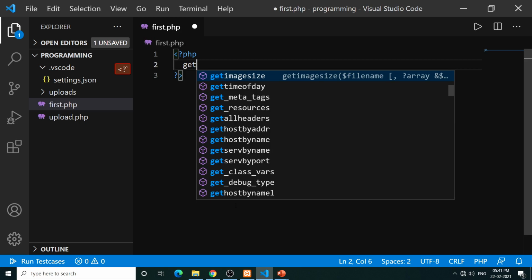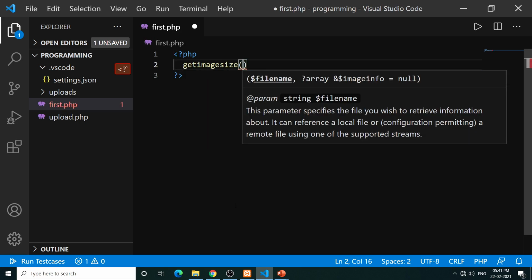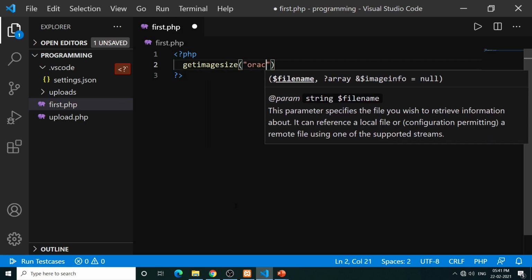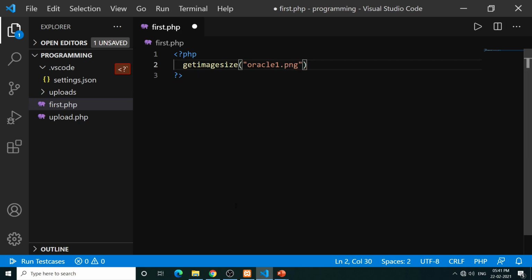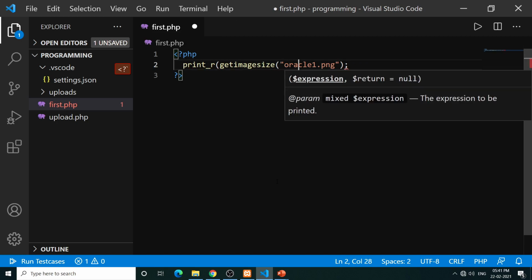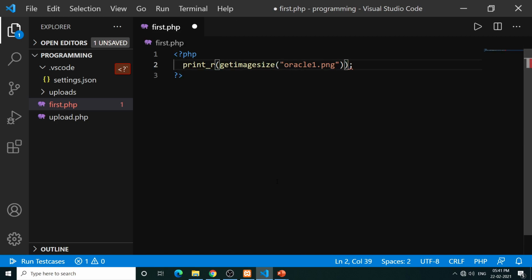Now I'll simply say getimagesize and inside this I will just pass oracle1.png. I'll just pass this function, and I will simply print this. Even I can print this out at the same time.